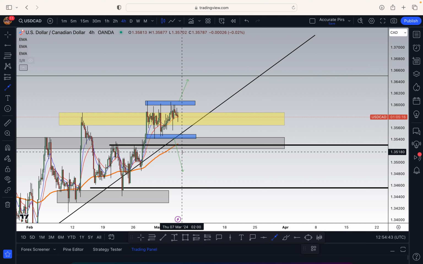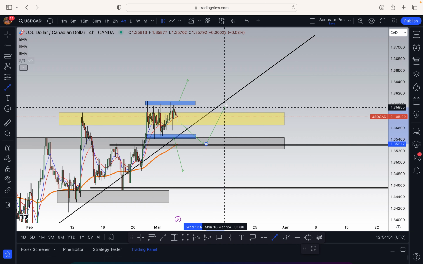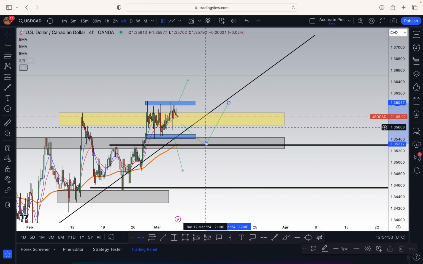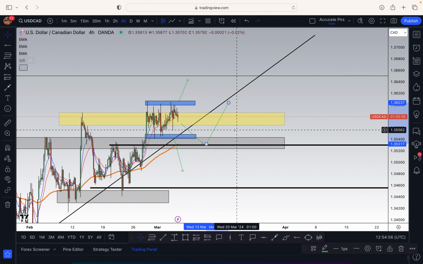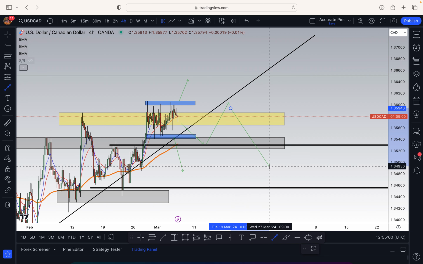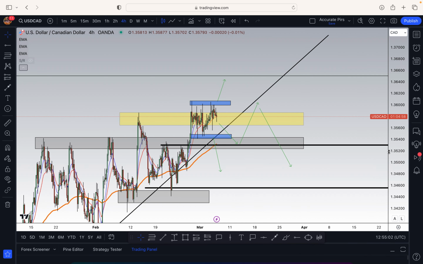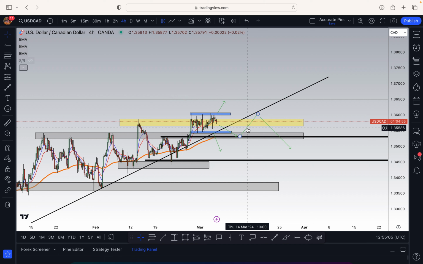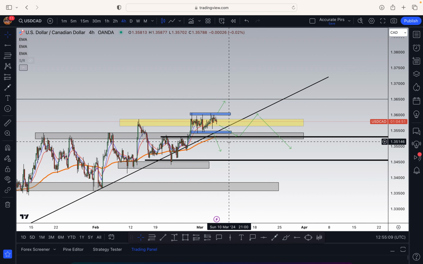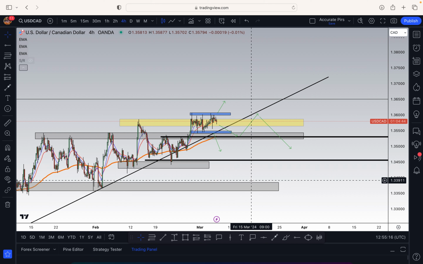So that's quite a few scenarios that can happen with USD CAD. We could get that push towards here, break up the trend line, and we get a push back up towards the upside. And sometimes what the market does, it might even retest this trend line and then move back down, and then we get that move towards the downside. So that is a scenario of what can happen with USD CAD. There's literally 3 scenarios, or we can just get a break of everything, close back below this resistance level, which is our new support level, and then price makes its way down to the 1.345 area.